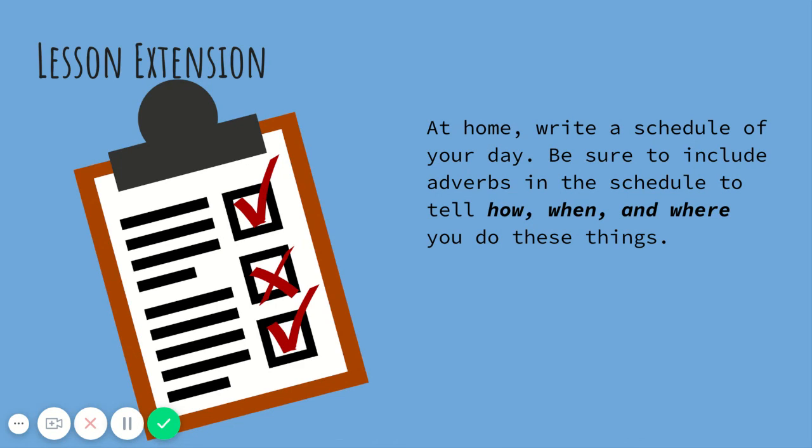Things like that. I want you to use words like that that are going to help me or whoever else is going to read your schedule to better see how it is that you do the things that you do, right? Because our schedule is full of verbs. I go for a run, right? I cook dinner for my family, whatever it is, you've got verbs in there. So just make sure you use adverbs so that you can better describe those verbs.